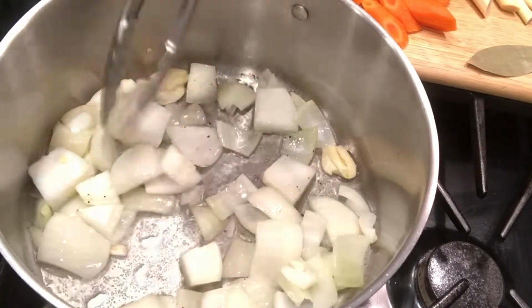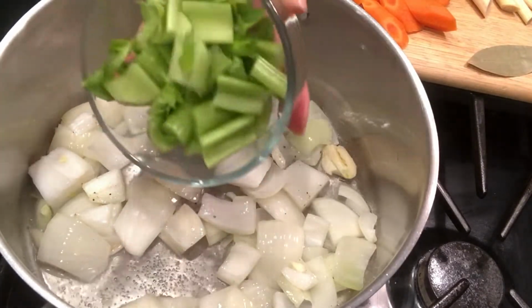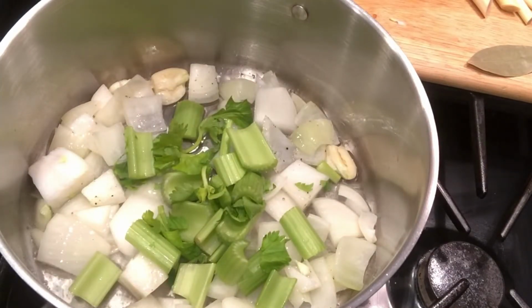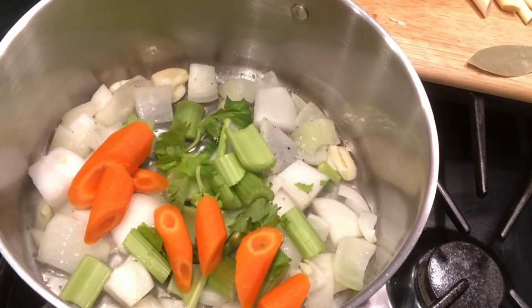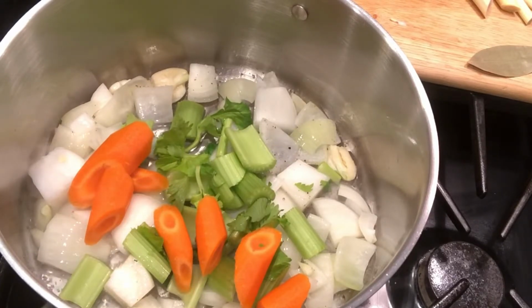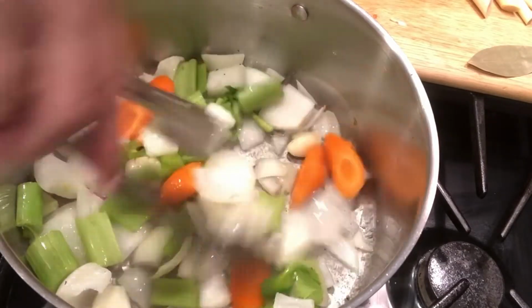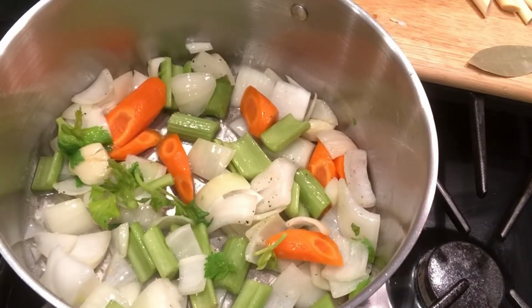Okay, looking good. All right, so I'm going to add now 2 stalks of celery that I've given a rough chop to, and also the greens. The greens bring a lot of flavor, so definitely don't omit those greens. I have 1 medium-sized carrot that has been peeled and rough chopped, and then we'll just go ahead and give them a toss so that all of the vegetables that we just added also get coated in the oil and everything cooks nice and evenly. And just make sure that you are always washing your vegetables before you use them. I know I say that all the time, but just a reminder.